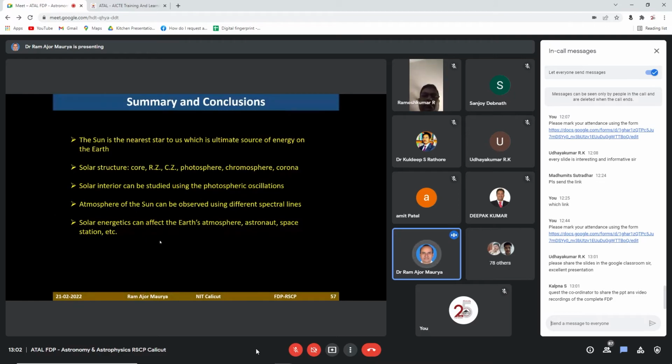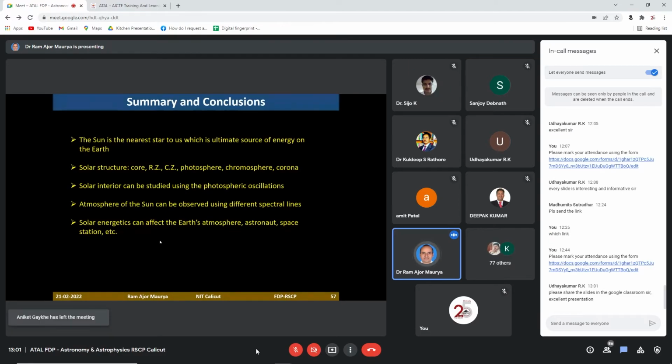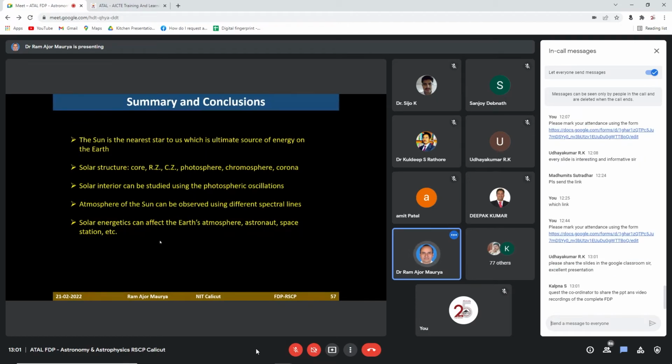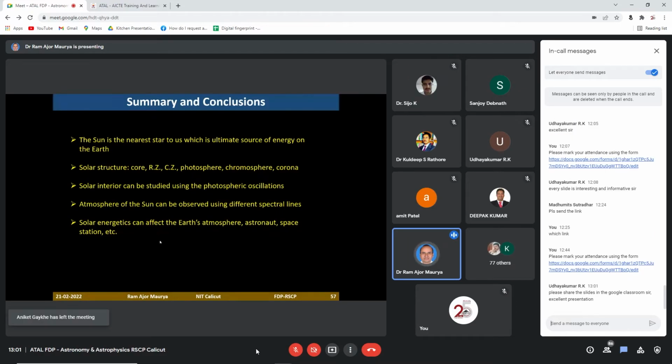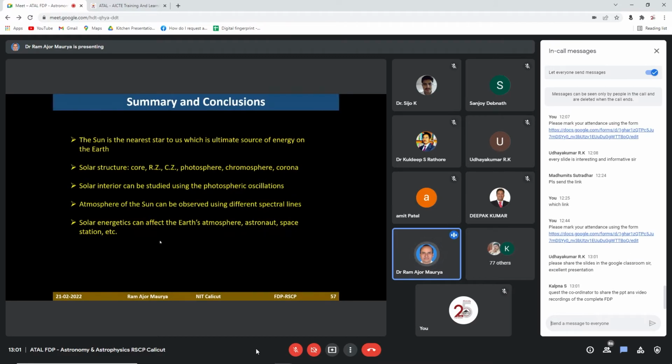In the atmosphere, the temperature is a million degrees Kelvin. The surface of the sun is around 6,000 degrees, and above the surface the temperature decreases. That is the temperature minimum region, also called the lower chromosphere, and then it increases in the chromospheric region. Then again it increases suddenly, which is called the transition region. Then we have the coronal temperature, in million degrees Kelvin.